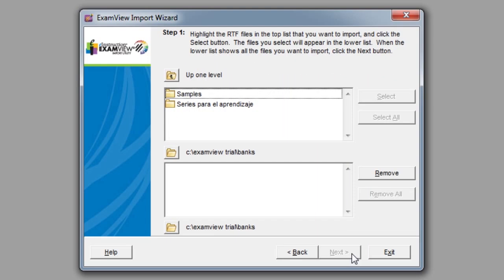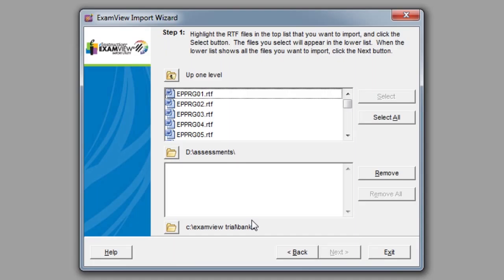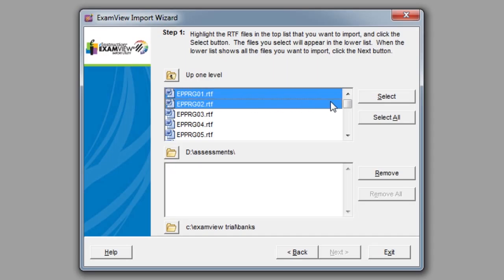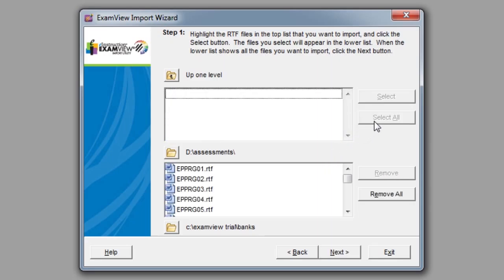On the Step 1 screen, click the folder icon located in the center of the screen. Navigate to the folder containing the test bank files located on the test bank disk. Click the Select button to load all test bank files into the import utility. Select an individual test bank file or several files and click the Select button, or click the Select All button to move all test bank files into the lower white box.